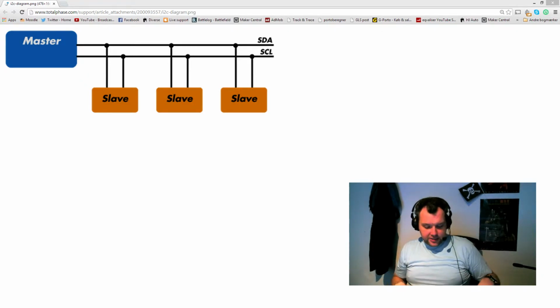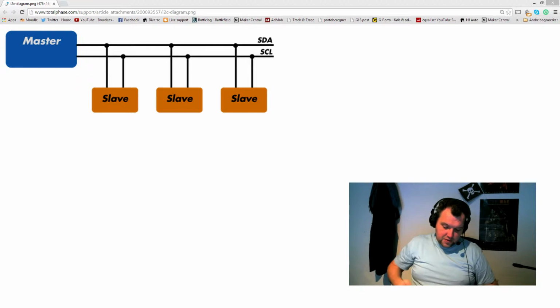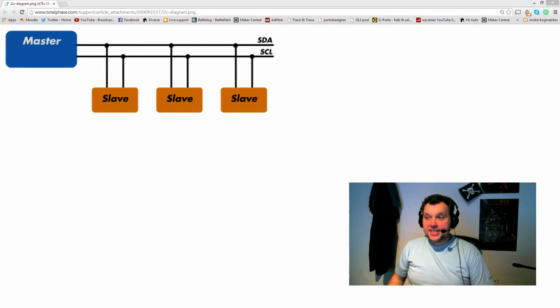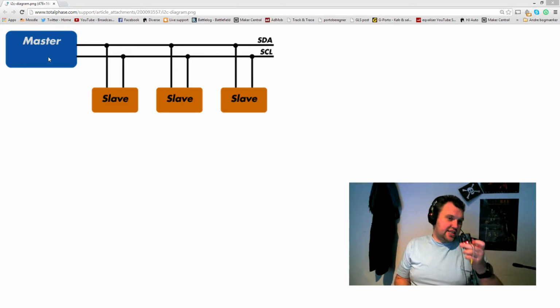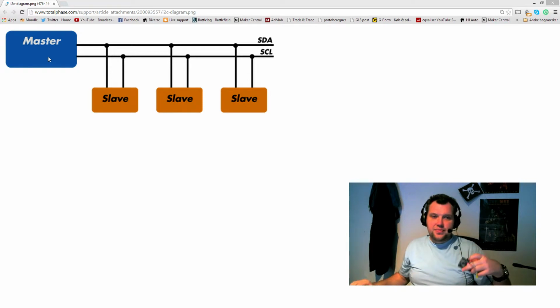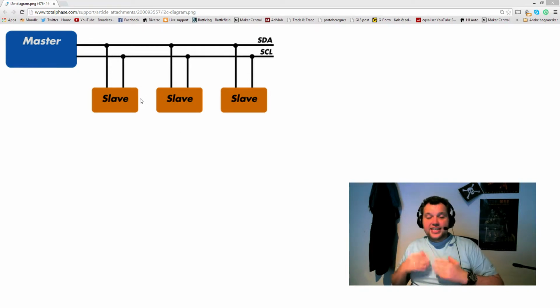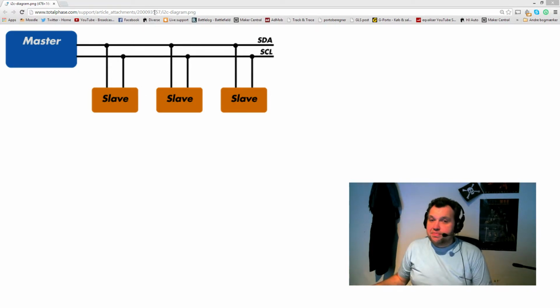I2C is a modern standard used, well, it's not really that new, but it's a newer standard used to communicate between, and you can see on the screen, it says master. In our case, our master is the Arduino, and different units. It doesn't have to be monitors, it can be sensors, anything really that is designed to work as an I2C module.